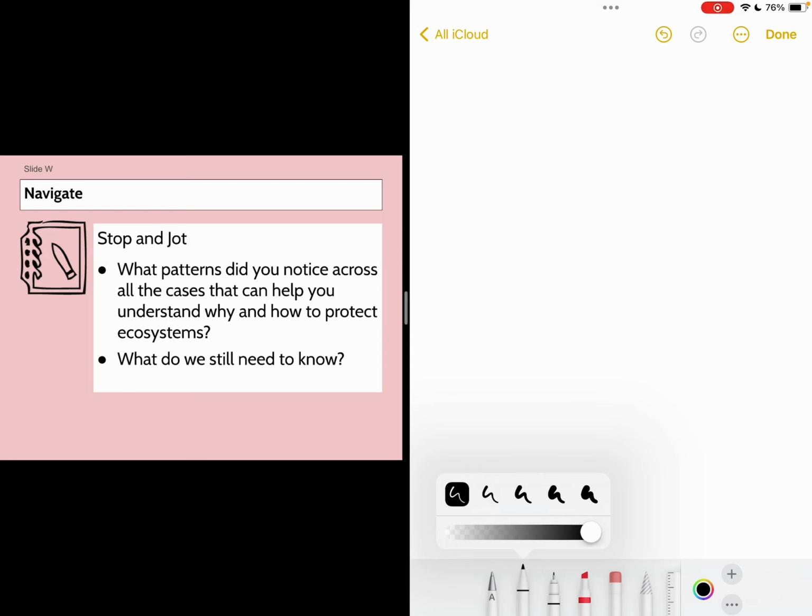Because I do. In your notebook, make sure you turn to your Stop and Jot page. If you have trouble finding it, read the daily summary of what page you were supposed to be on. But let's write down these patterns. All of the conservation from start to end seem to start with a human interaction. So let's write down the first pattern that we see. Number 1.